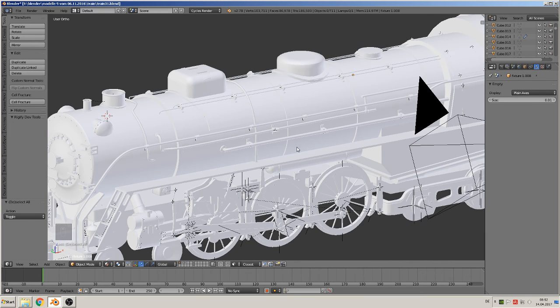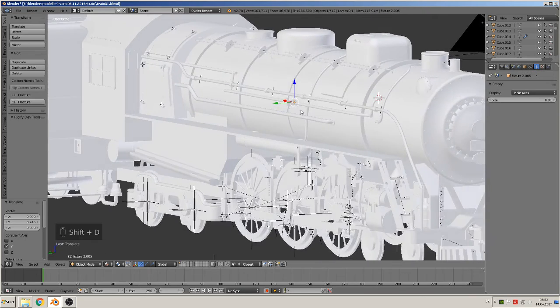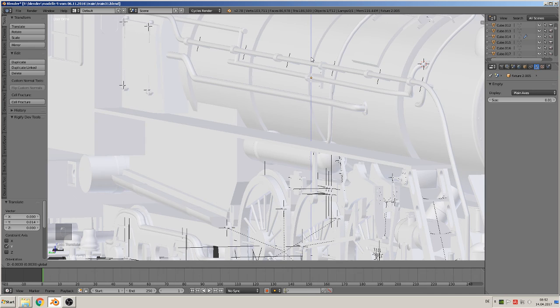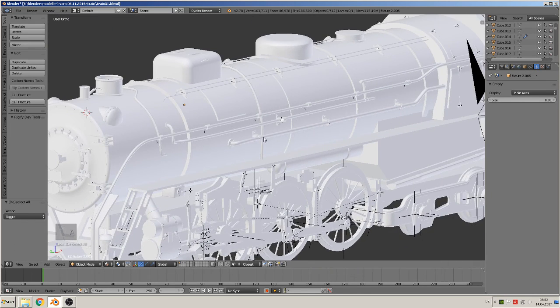Then we have that holder, and yeah, that was the only holder there. So Shift D, we take them to the side and rotate X to bring it into, a little bit out, a bit down. That's okay. Then we get here the down holders.